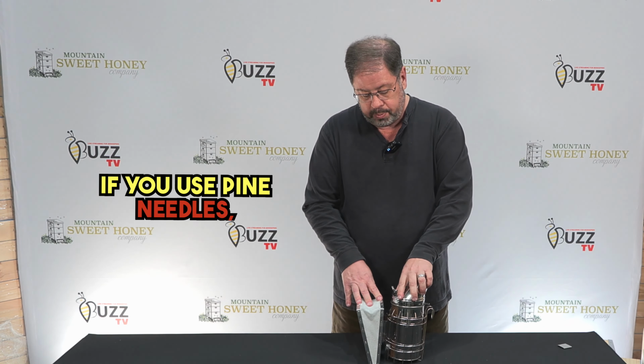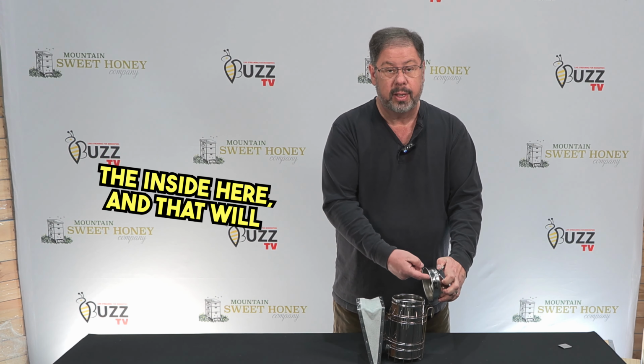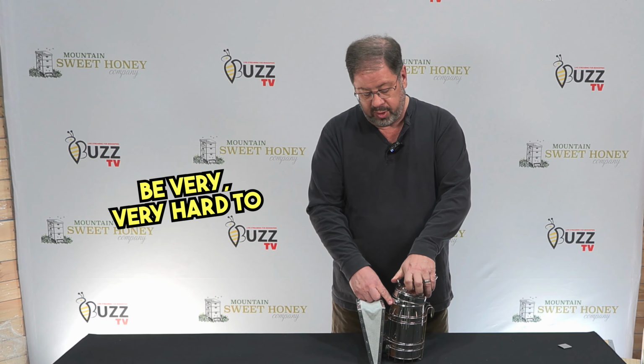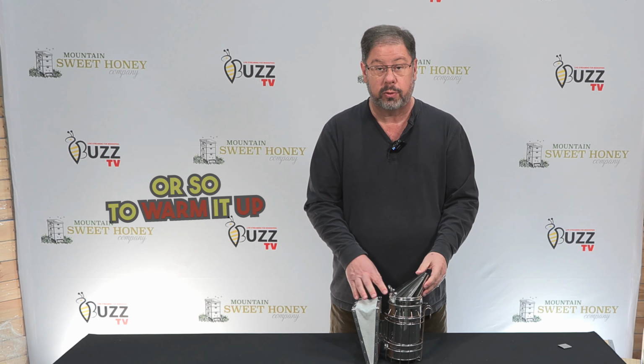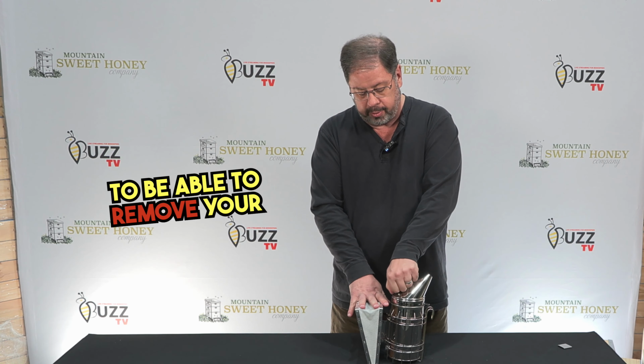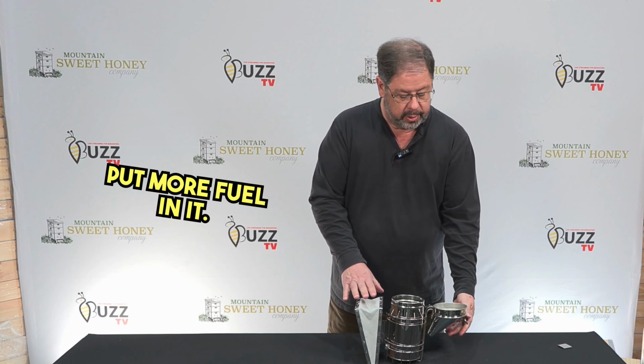Now, if you use pine needles, you're going to get sap on the inside here, and that will be very, very hard to open, and you'll have to probably get a torch or so to warm it up to be able to remove your top and put more fuel in it. That is your standard hive smoker.